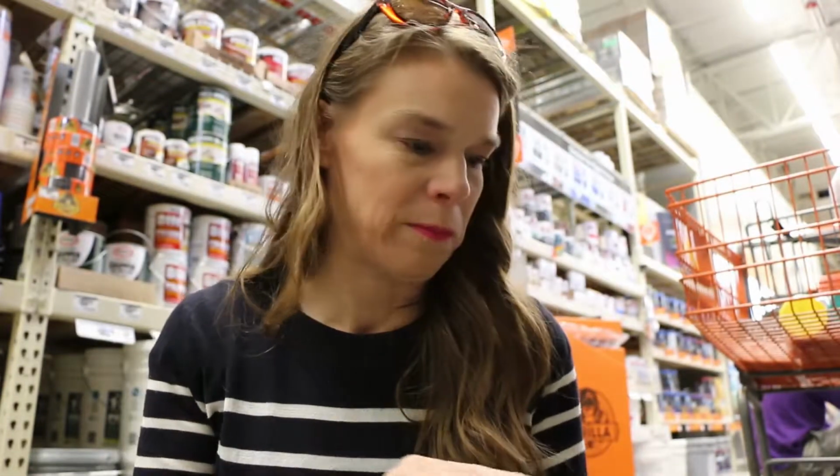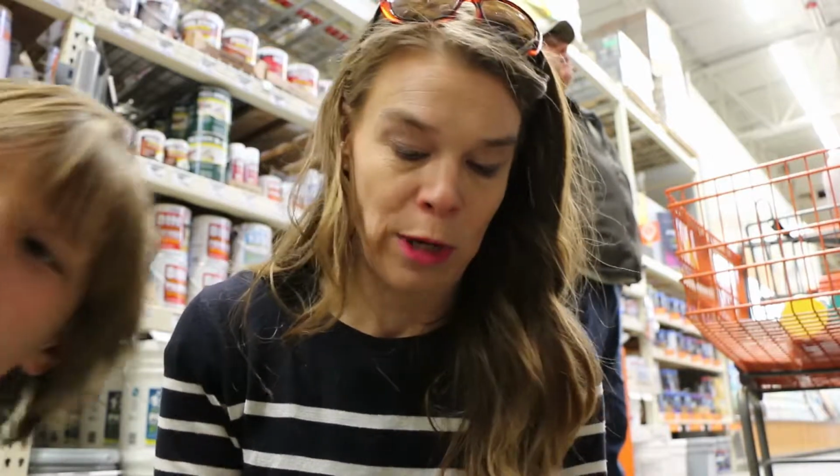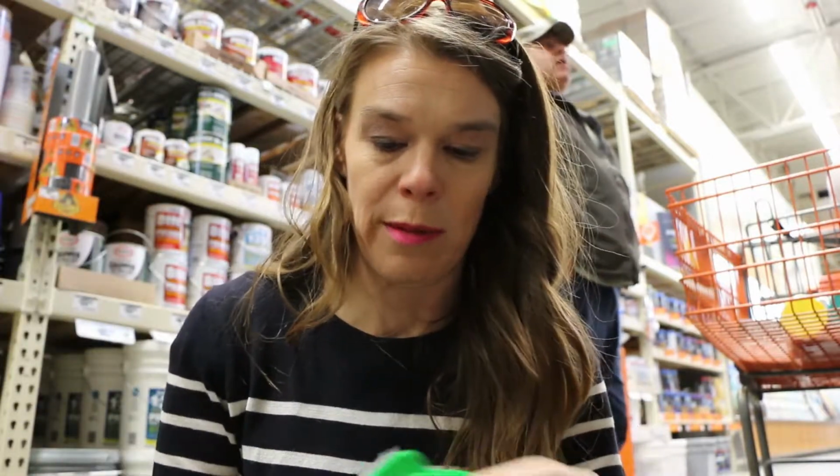You need to open it and I just eyeball it and see if it's as much as I need, or this looks like enough because I'm just gonna put it along the sides of the wall and the ceiling and the floor. I'm not doing a whole room, so I don't have a need for as much frog tape, but I will get this anyways, and I will probably end up using some of it for another project at some point.